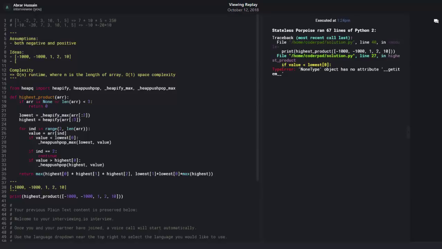NoneType has no... it doesn't want to give them to you with an index. But also, what is lowest? Let me check again with the actual API from heapq, import heapify max.